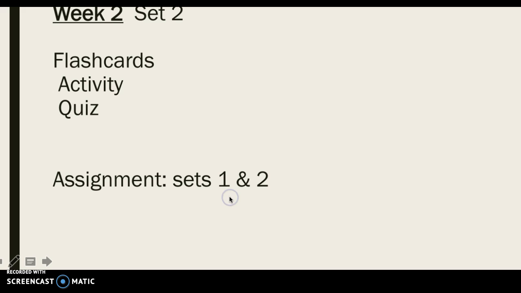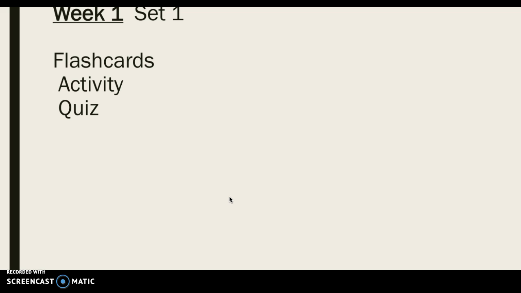The following week, you have set 2. You have the same work with a couple changes. This coming week, set 1, the activity is due on Saturday. That's because I've got a couple flashcard options for you, and I want you to take a look at them and see if they work for you. If they don't work for you, that's fine. You can create your own flashcards. You can use the flashcard programs and set up your own account. But I want you to take a moment and experiment with them so that you have a chance to see what they do.